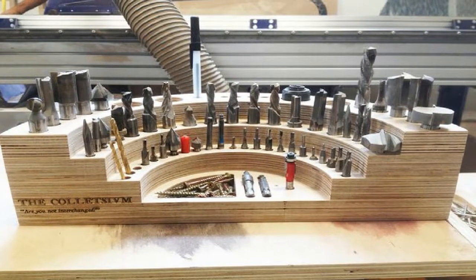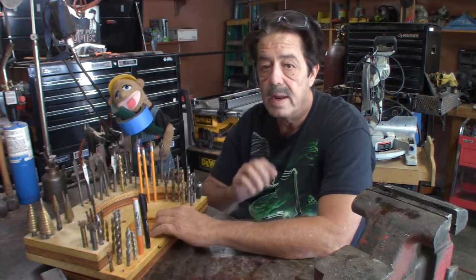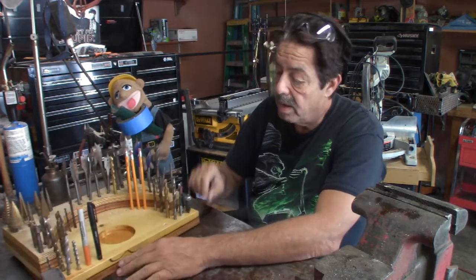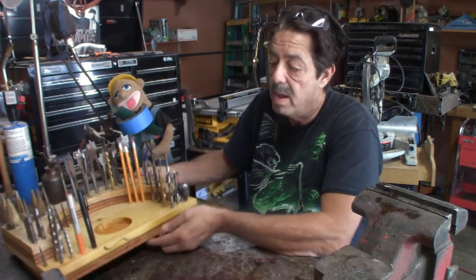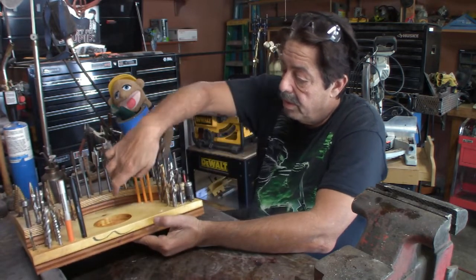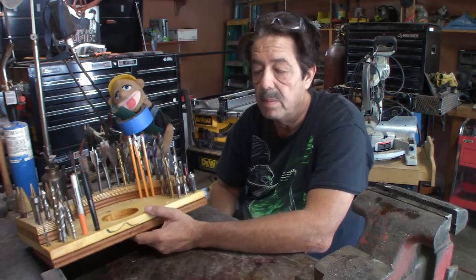I did some measuring from a reference picture, and I thought I'd have to make it fairly large — but I didn't want anything large. I wanted something that would fit a specific area on this bench right here. So I measured the length and width I wanted, went out to the scrap pile, and grabbed a couple pieces of plywood and one piece of pine. Shop grade plywood is great — you can get it at Home Depot or wherever.